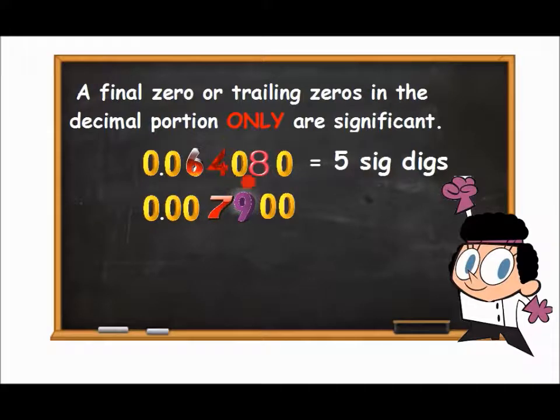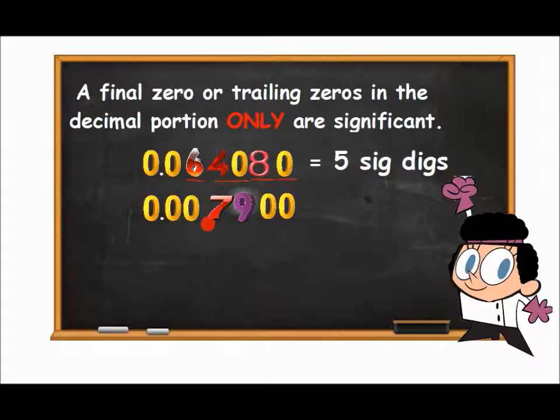We know this zero is significant because it's captured, it's stuck between those two numbers. These right here we're going to ignore, okay? I'll tell you more about that in a minute. So when I go through and I look, I have non-zero digits, and then I have this one that's captured, so I know it's significant, and I have this one on the end after a decimal way over here. So that makes 5 significant digits, again with the 5. Okay, so let's look at the next one.